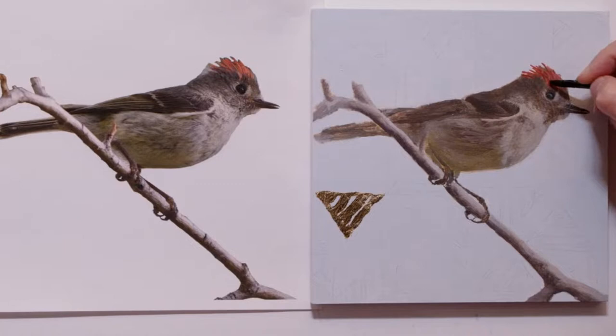Yeah, so I'm looking forward to that series of exploring colors. I've been buying paint just because I see a color and I see a different pigment and I think, oh, that'll be interesting to play with. And now I'm going to start to play with them. So I'm kind of excited about that.